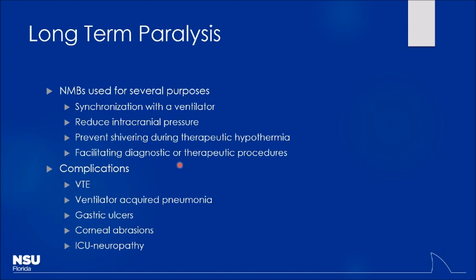And then also these ICU neuropathies that can develop over a long period of time that can make it a very long road to recovery once they're actually able to be extubated and the paralytics are off. Oftentimes you can actually see things like aminoglycosides can also worsen this as well. And what's a common drug we use to treat ventilator-associated pneumonias?